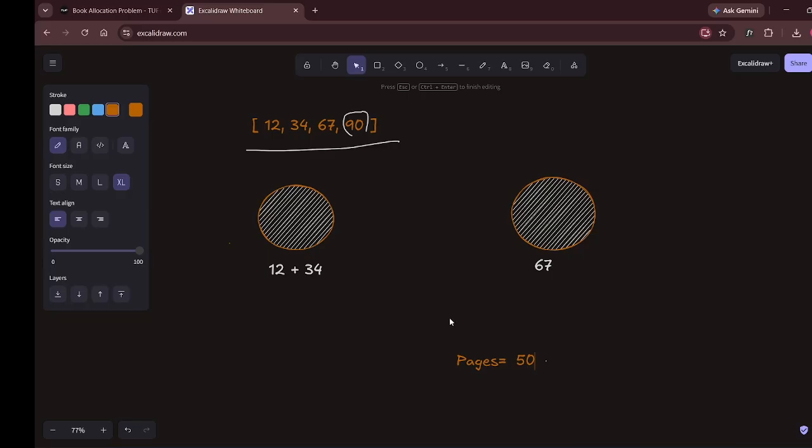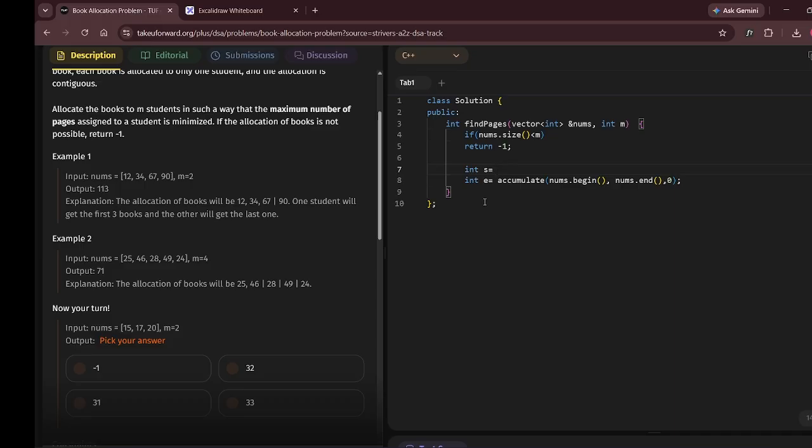So we can't allot the book with 90 pages to the student. So we have to make sure that the start should always begin with the maximum element, that is the 90. So that's why it's going to be the max element of the entire array.